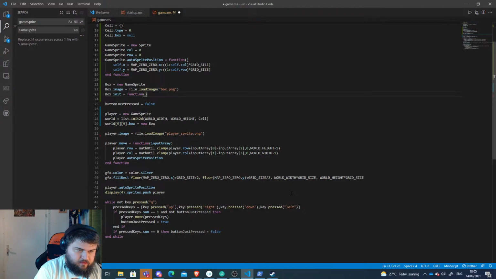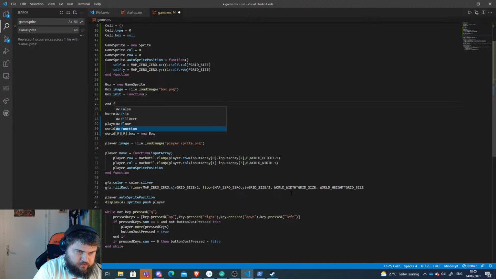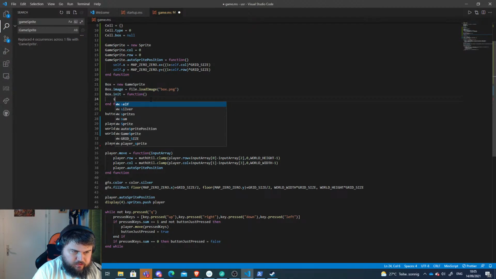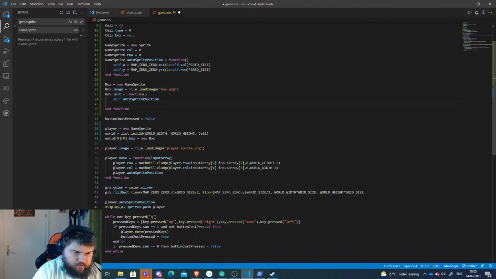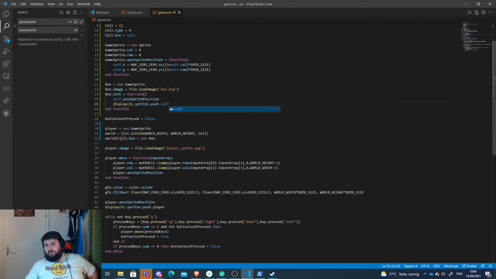that does a self auto sprite position, and it also does display number 4 sprites push self, so that we also have it on the display.